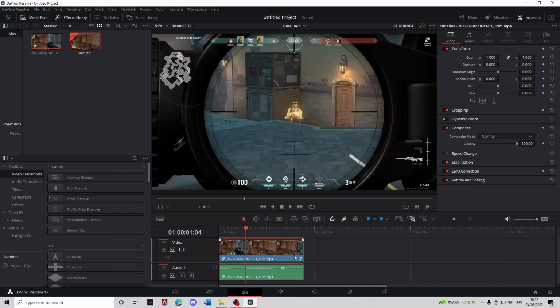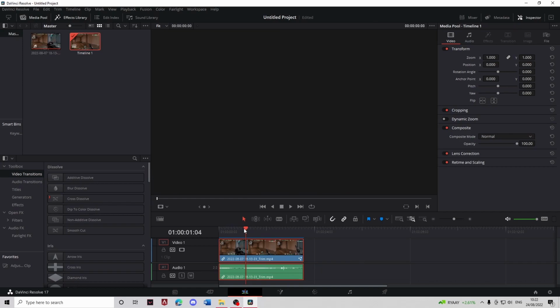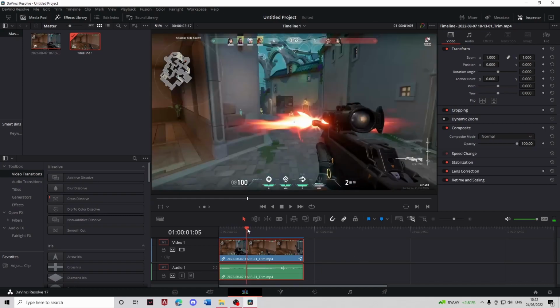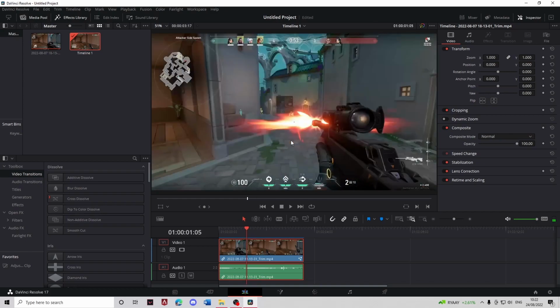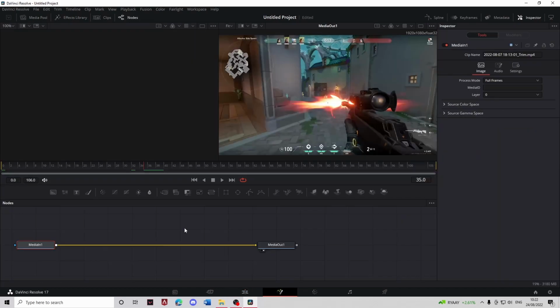So, okay, to begin with, import your clips, bring them down to the timeline, and skip to the frame where your bullet count goes down. So for Valorant, if I'm using the AWP, I want to look at that frame. You can change it to be the frame where the person dies, but for today it's going to be when the bullet goes down, and the skills are the same.